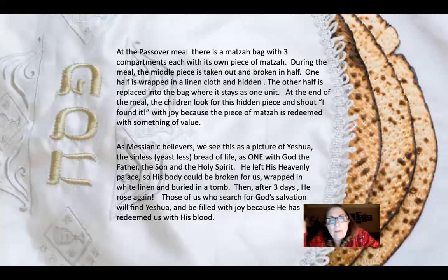They say, well, maybe this is Abraham, Isaac, and Jacob. Well, why would you take Isaac and break him? You know? Then they'll say, well, maybe it's the prophets, the priests, and the king. Well, the prophets and the priests aren't taken out and broken either.